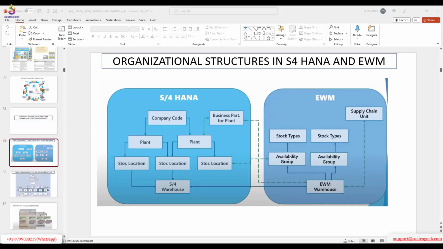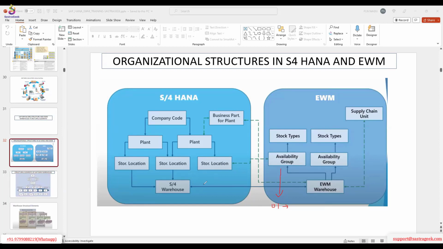If you talk about availability group, you think, oh, there is an availability group. What is an availability group? As I said, we define it as availability 0, 1. What you are asking is very early. Once I create a structure, then you will know better, because I have not created the structure at the moment. Once I create the structure, you will know better why I do the availability group.